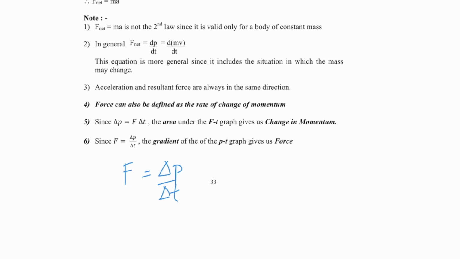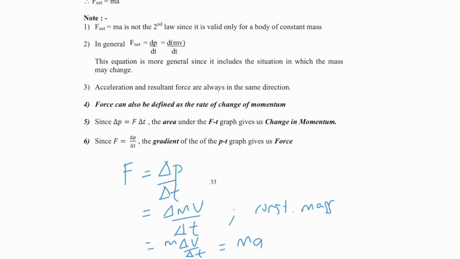But for Newton's second law, you must say directly proportional. But when they ask you to state the definition of force in terms of momentum, then you say straight away force is the rate of change of momentum. Don't need to put directly proportional. And if they ask you to derive the second law, to derive F equals ma from this, then you can straight away put mv over delta t, and then you must tell them for constant mass, then only you can take out the mass, and it becomes delta v over delta t, and then you get your ma. So you notice there's no problem with k coming. So those are the two ways to derive the equation.